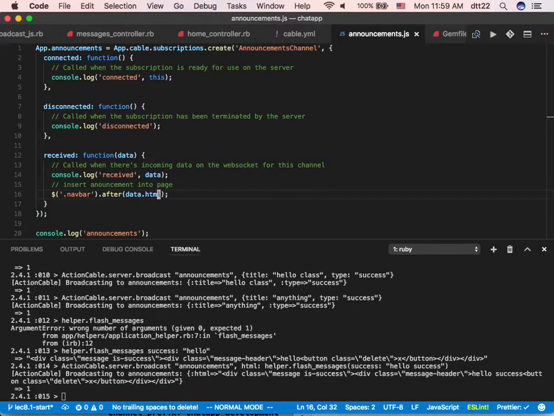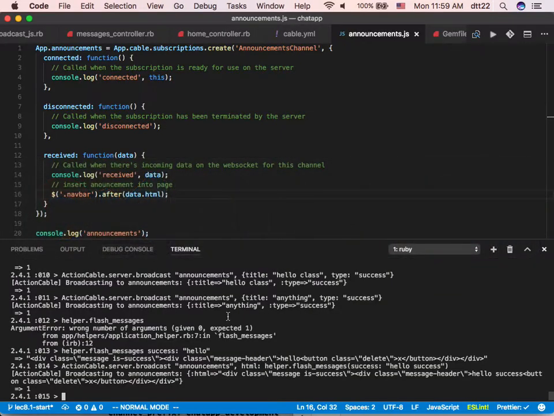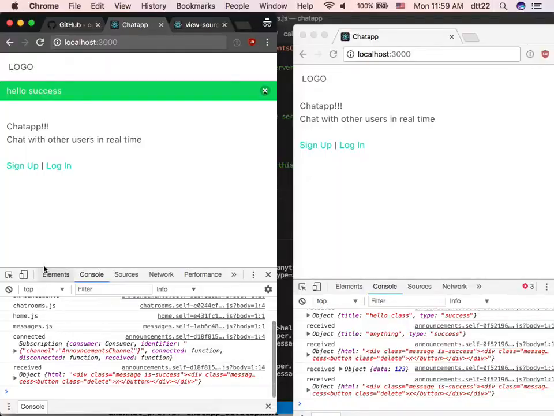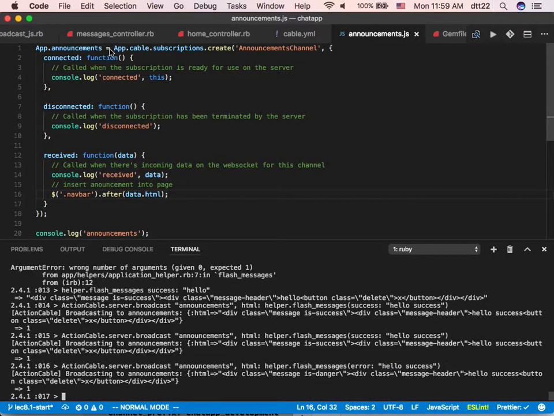Bam! Isn't that beautiful? You have full control. The front end guy doesn't have to do anything. The back end guy can make the whole thing beautiful. So let's reload this. I prove to you if hello success, that's hello success. This is reusing your code, right? So flash error, hello danger. So it should be hello danger, yeah? So that's the second way, send HTML.